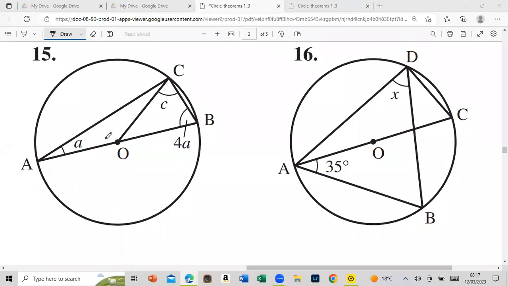Alright, so on to 15 now. This is coming from a diameter. So right, they always look for that. They look if it's a cyclic, they look if it comes from a radii, or what this is coming from, a diameter. So that means all of this angle is 90 degrees. So what that tells us is that this plus this is 90. So a plus 4a is 90. So let's just match up that fast. So we can find the value of a first.